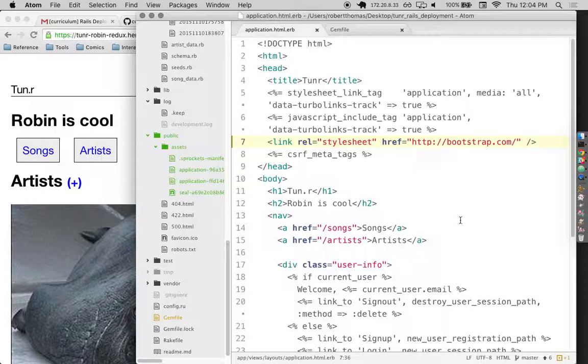It's considered a security issue. HTTPS sites aren't really supposed to go look at HTTP sites because those are insecure. You don't want to introduce an insecure element into your secure site. And so that can be pretty problematic with CDNs, which is another reason why it would be better to use gems because they sort of take care of that for you.